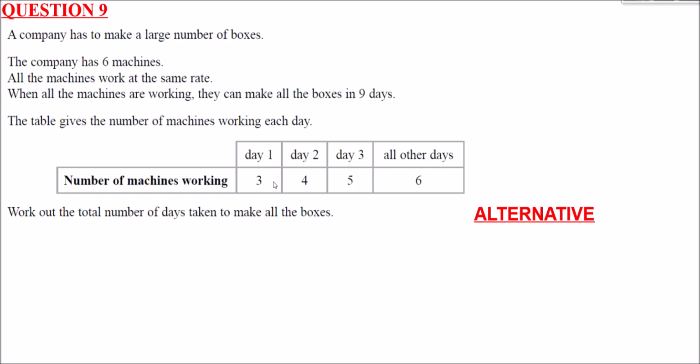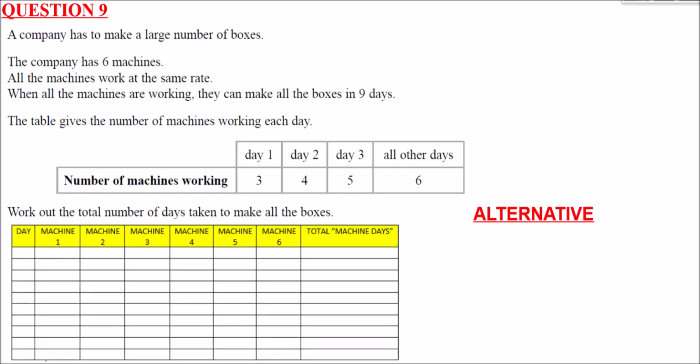So what we can do here is consider how many days and also how many machines are working each day, with getting up to a target of 54 working days in total. So we could do a build-up table. Like I said here, 6 machines, and it would be complete after 9 days. So the number of machine days we need, where what I mean by a machine day is just one machine working all day. So we'd need 6 times 9, 54 machine working days, which, just to be shorthand, I'm going to call machine days.